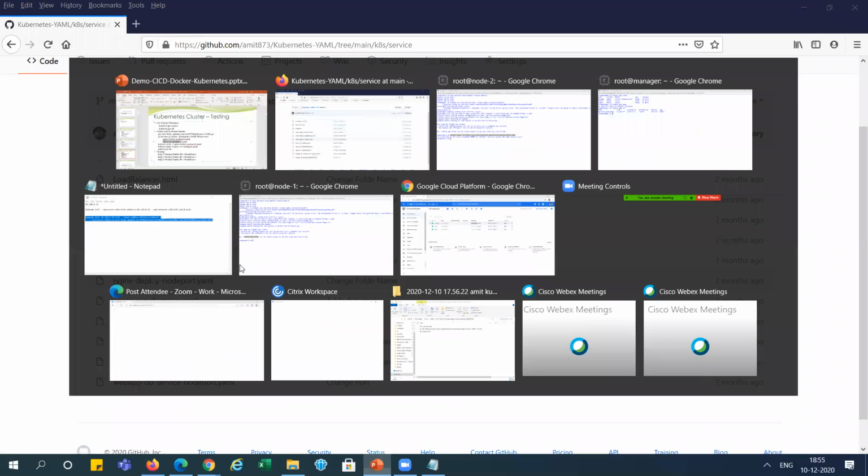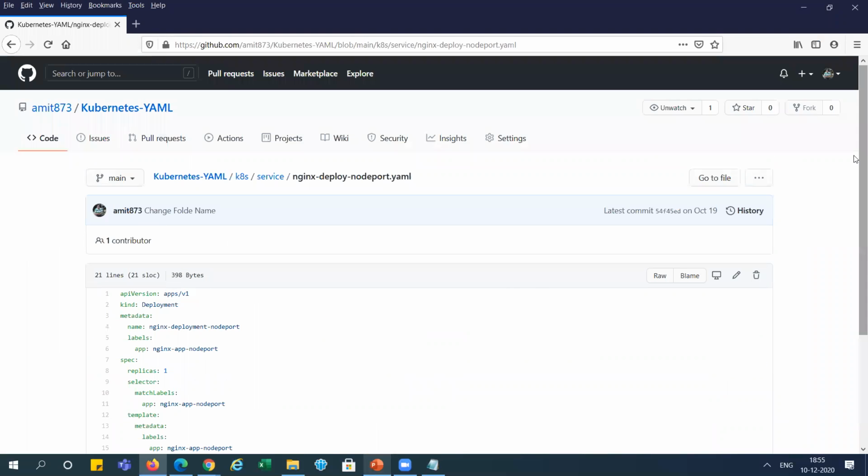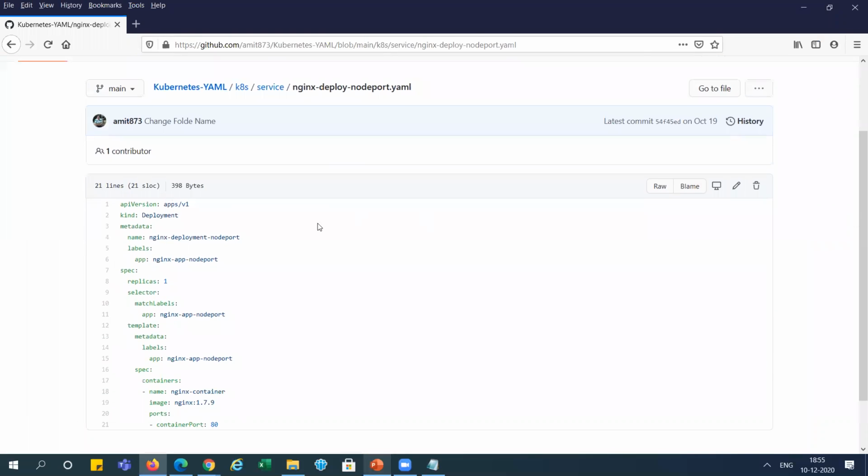In the Nginx deploy node port YML file, you can see this is a specific format for Kubernetes. The main tags are API version, kind, metadata, and specification. These are the 4 major portions, and we write everything under these categories.